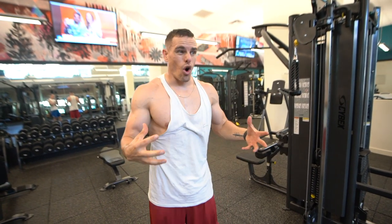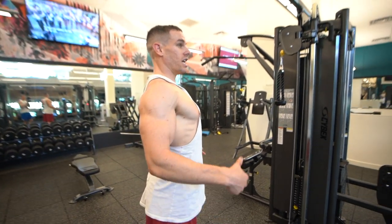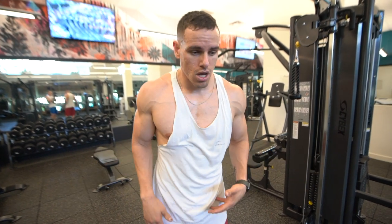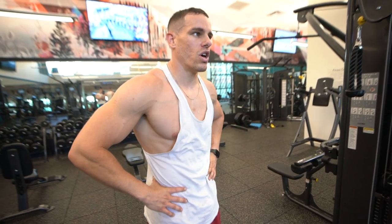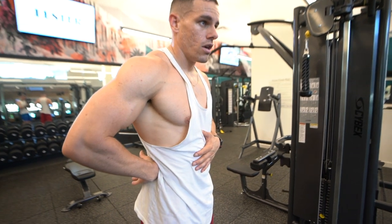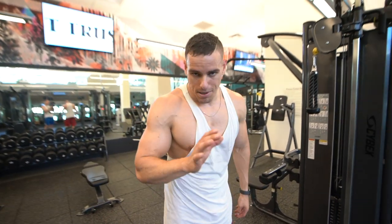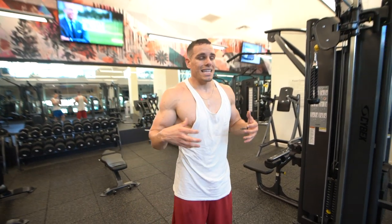The most important thing when doing any type of pull-up — I see this all the time — bodybuilders do this and think they're targeting more of their lat, but really you're just putting yourself in an unsafe position. You want to stabilize your core. It's not just breathing out and squeezing as hard as you can. If you put your hand on your stomach, breathe into it and squeeze — it should make it hard all the way around. That's generally what you want.